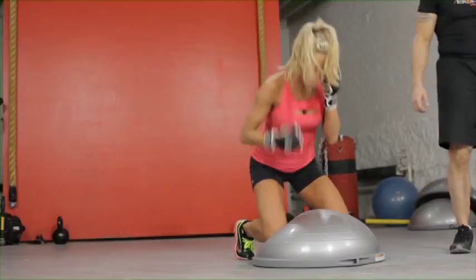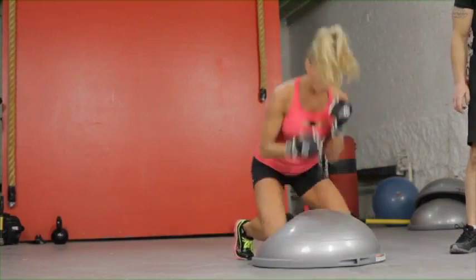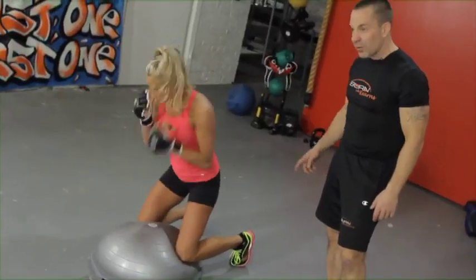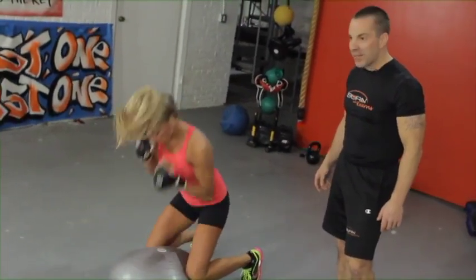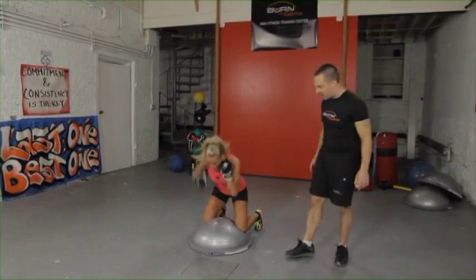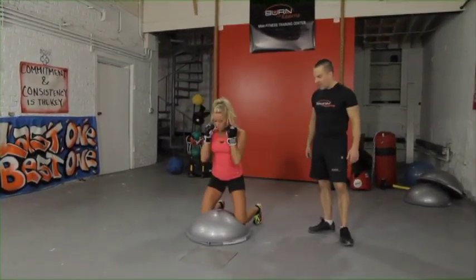These ladies love this stuff. They've got a fight within them too. Why not? Two punches. Look at the core work. You do the impact work, the endurance work, the balance, all at the same time. Beat him up.